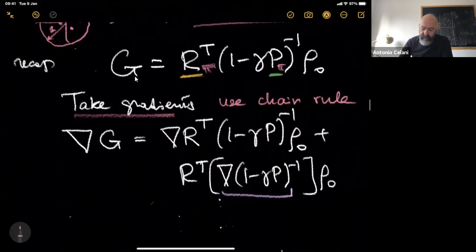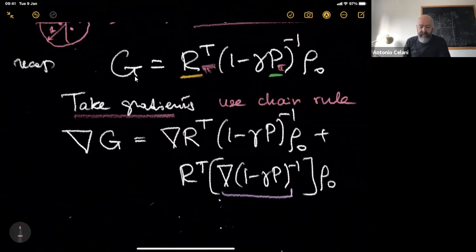Okay, so chain rule. First derive this first object, then derive this one. And for matrices, the chain rule is just the same as for ordinary products. So the derivative of one term times the other, plus the other term, which is what I wrote here. This second line here is just a trivial application of the chain rule. I haven't done anything yet. Now I have to treat this term here, the derivative of an inverse of a matrix.